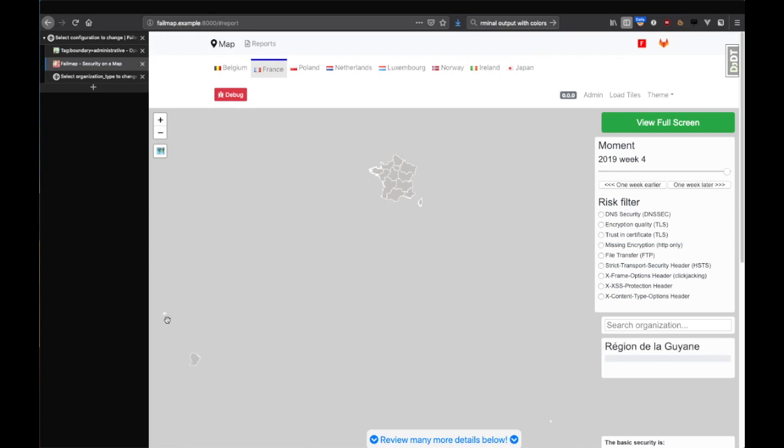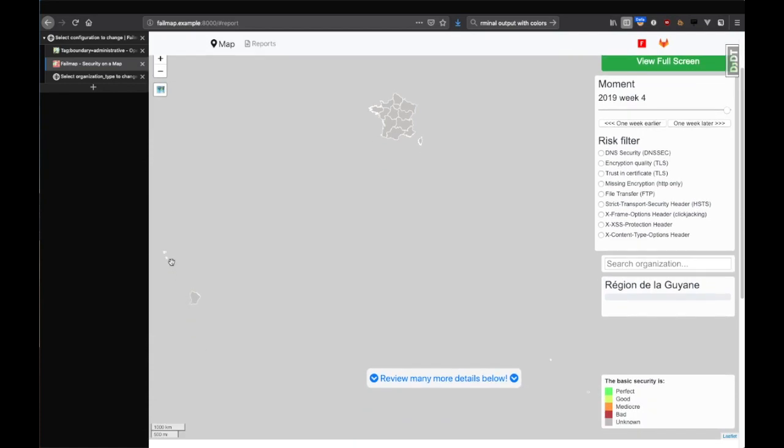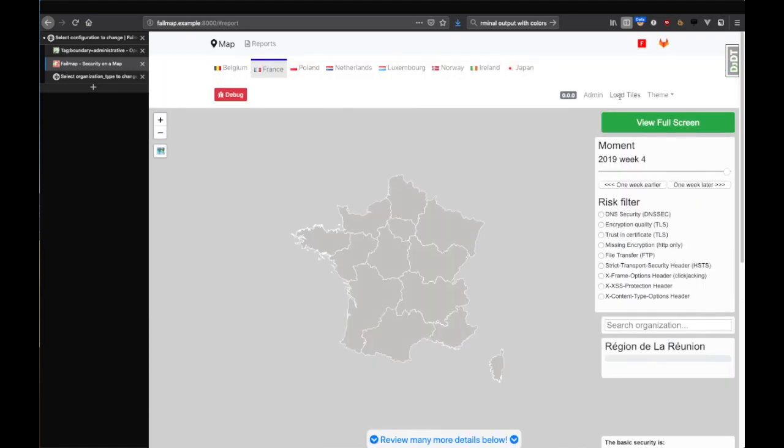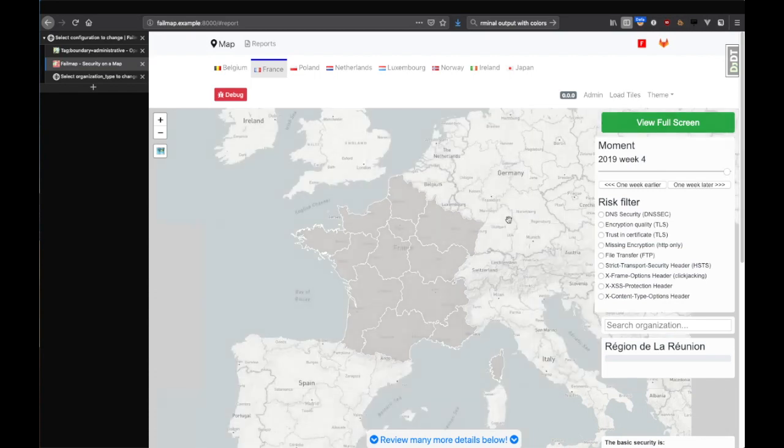overseas territories: Martinique, Guadeloupe. You can choose to remove those if you want, because the map is a bit strange like this, or not, or maybe you can transfer them to a separate layer. So the map looks a little bit better. It's currently not possible to show a map within a map for these separate regions, unfortunately. Because I'm in debugging mode, I can also load the tiles, so you can see that it is actually France.